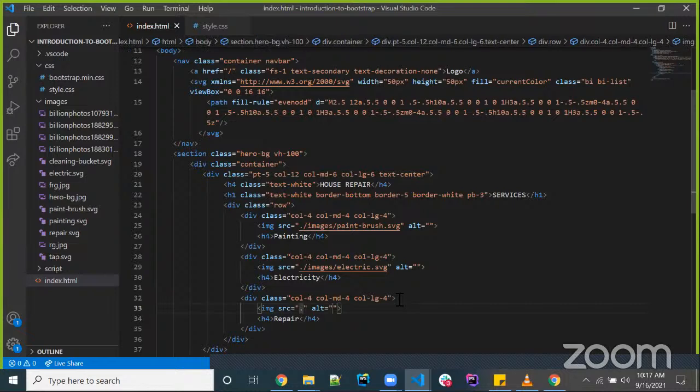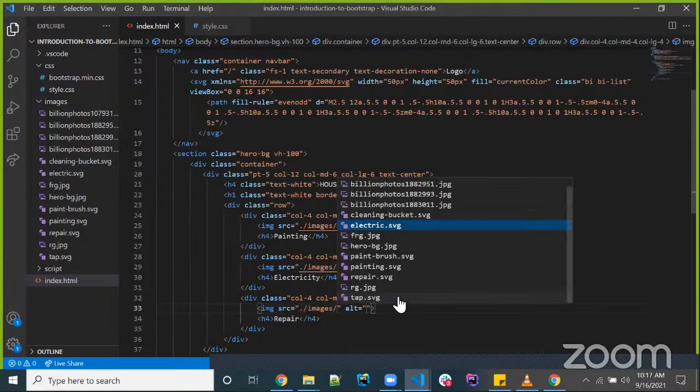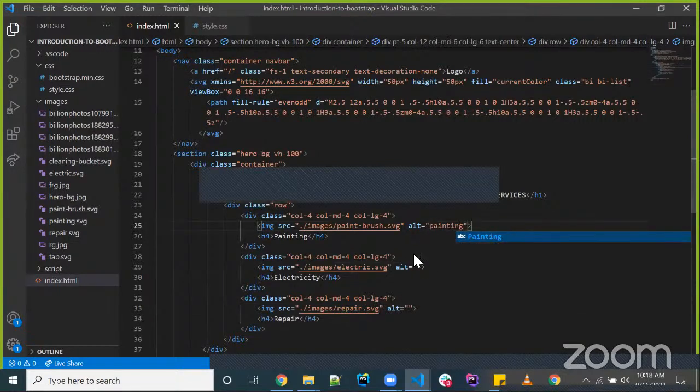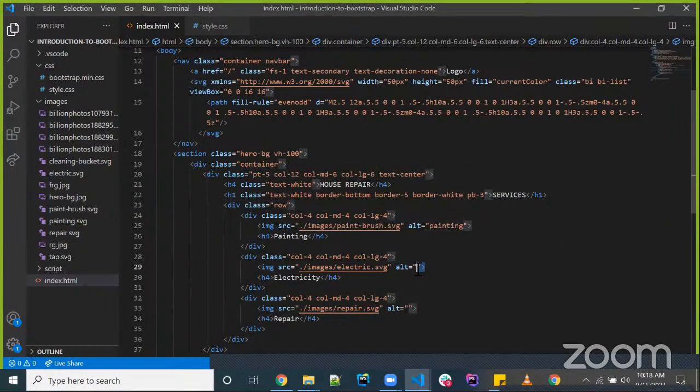So I'll still go into my image folder. I can give it an alt name in case it's not showing up. Painting. This is electricity. This is repair.